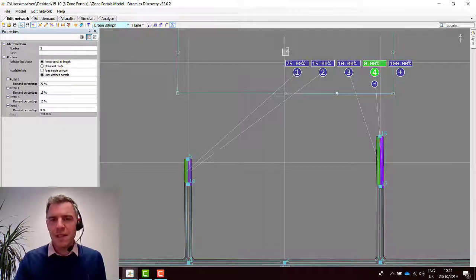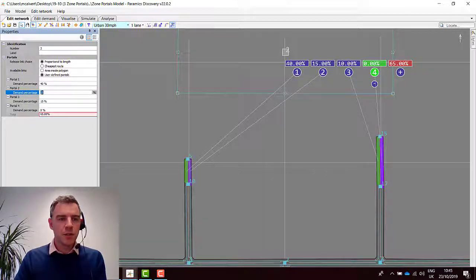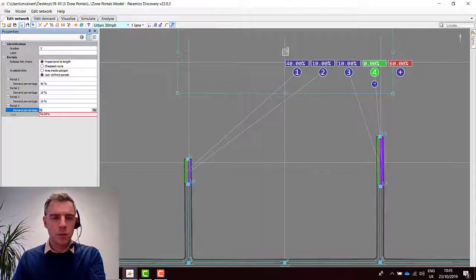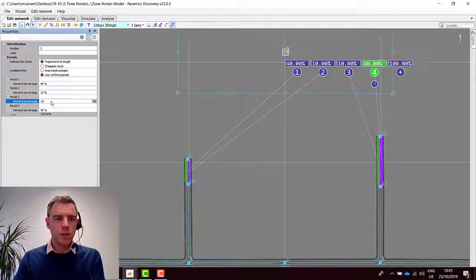So let's say the arrival at zone portal 1 is 40%, and the arrival at zone portal 3 is 10%. And then I'll switch that round for the other two. So we'll say the release from zone portal 2 is 10, and the release from zone portal 4 is 40.